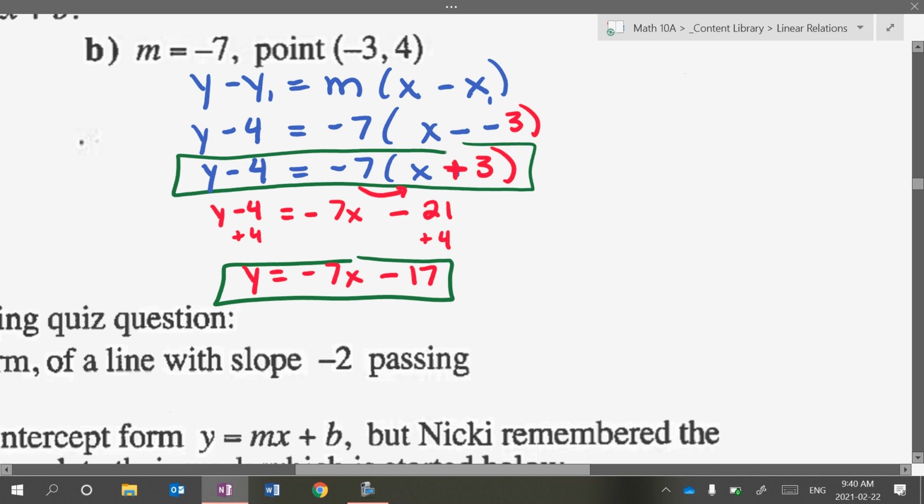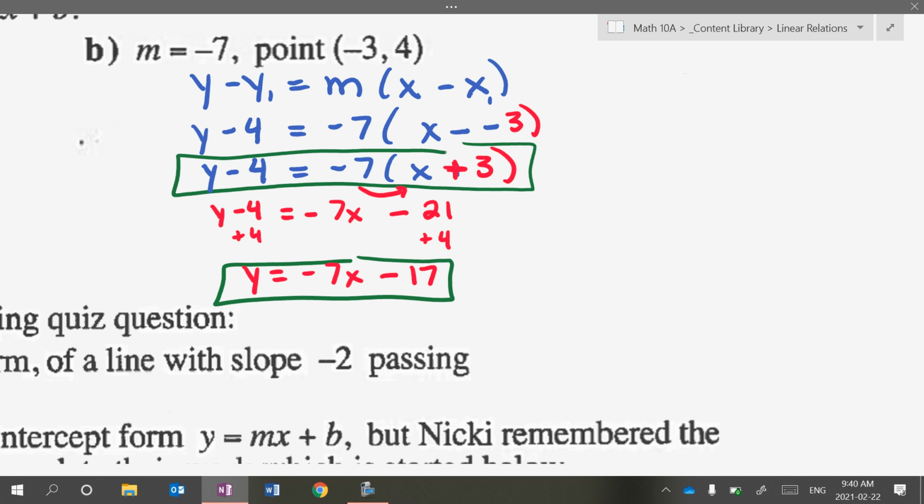Does that make sense? Slope intercept form, so y equals mx plus b, is the most useful by far. It's the most common and easiest to kind of work with. Slope point form, which is what this form is, is your next most helpful when it comes to graphing.